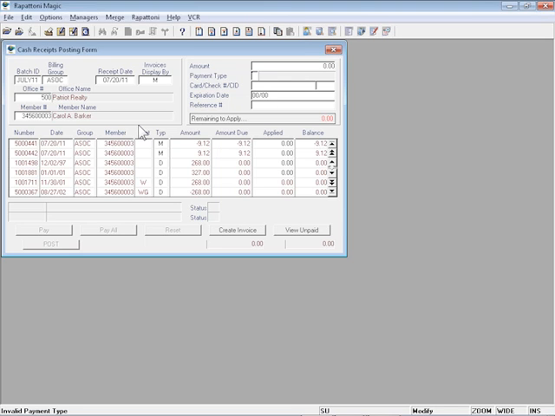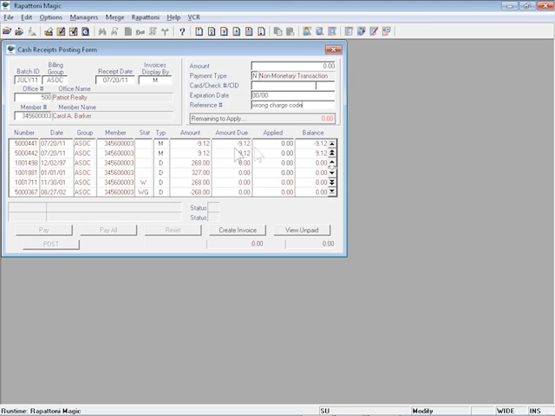So we're in the cash receipts posting form. I'm going to go to the amount field and leave it at 0 because, like we had mentioned before, we are not receiving any new funds. We are actually just adjusting how the AR looks and correcting it. So I'm going to put an N for non-monetary transaction in the payment type. I'm going to type in a quick reference, which is going to be wrong charge code.